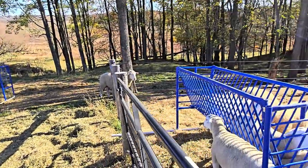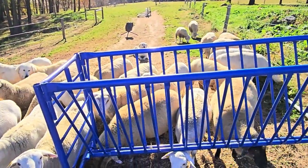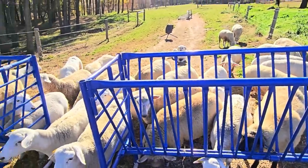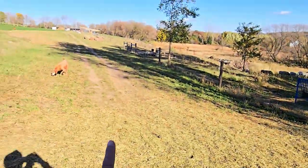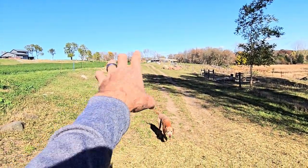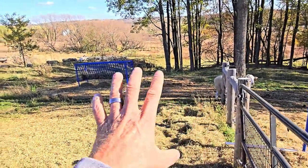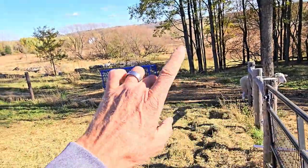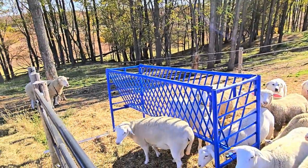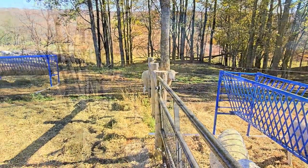And what we'll probably do is pull the 17 white Dorpers and 6 lambs we kept back, pull those off, put them where the new run-in shed is, and let them have the north part of the north field, and then we'll leave this ram and all those ewes and the 10 ewe lambs. We'll let them have the paddock they're in plus all of this, and we'll still feed them hay. So that's going to be our plan, and we'll see how it works.